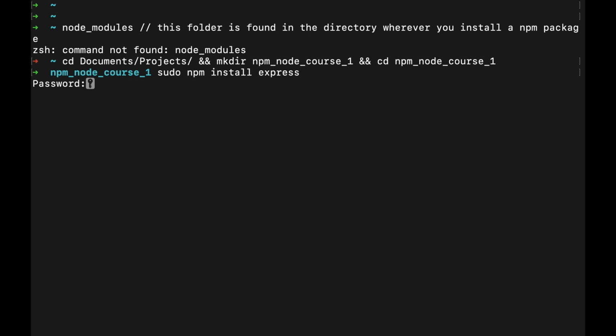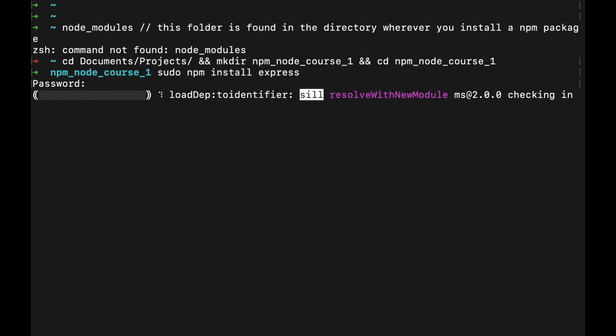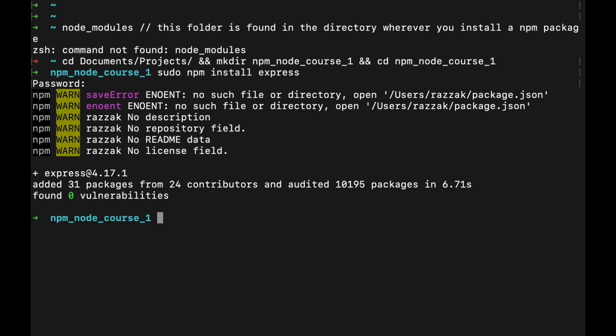I'm going to press enter, ask for my password, and we'll let it install. And now I'm going to make you explore our directory, and you're about to find out what you're about to find. Alright, now if I run an ls, there's nothing in the directory. What just went on? Well, let's talk about npm init for a second. So npm init -y. Alright, I'll talk about that soon.